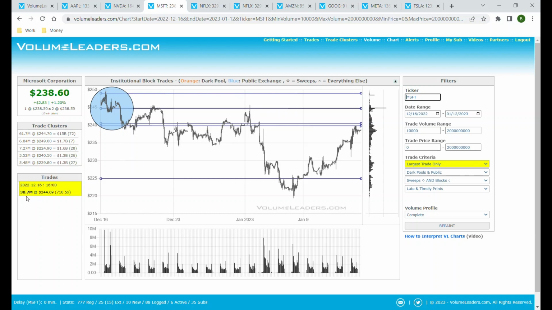In this case, it was 30 million shares, and it was 7.5 billion. You can see this cluster here at 244.70 actually totals 15 billion. It's about twice as large as just that trade, because there are dozens and dozens of other smaller trades that are large in their own right, just not as large as this, that also traded at that level, both on OPEX here and then during this retest here, and perhaps even over here during this second retest.